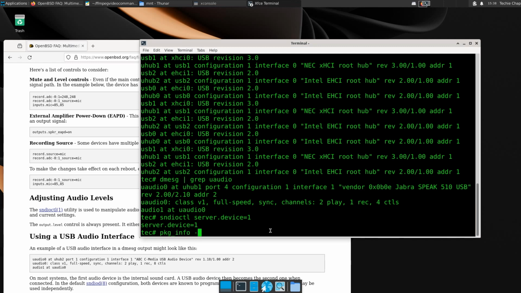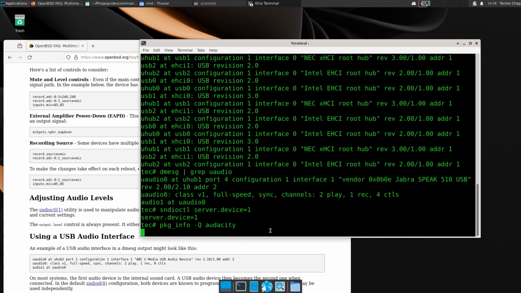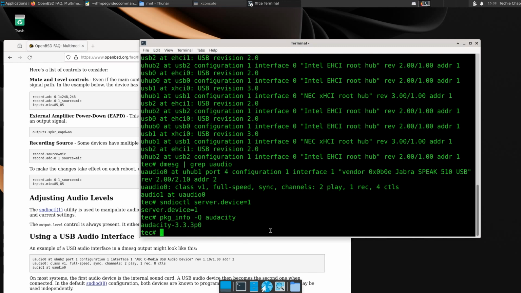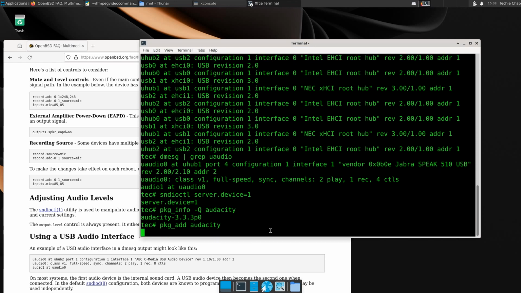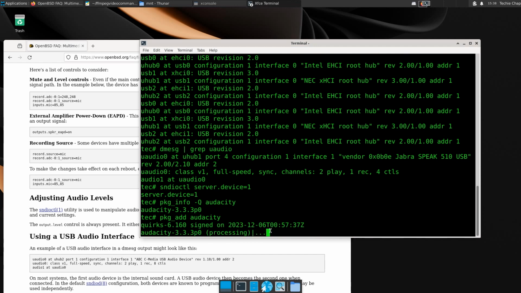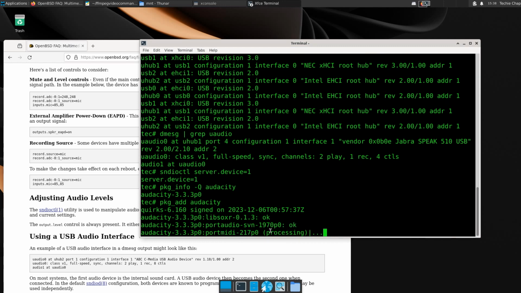So we now need to test that this USB device is indeed working. So we are going to install Audacity, and first things first, we are going to check that Audacity is actually available in the repositories, and of course it is. We've done a pkg_info -Q, and we've looked for Audacity.